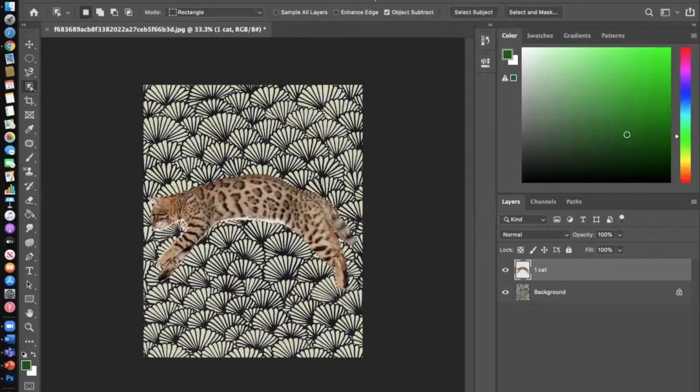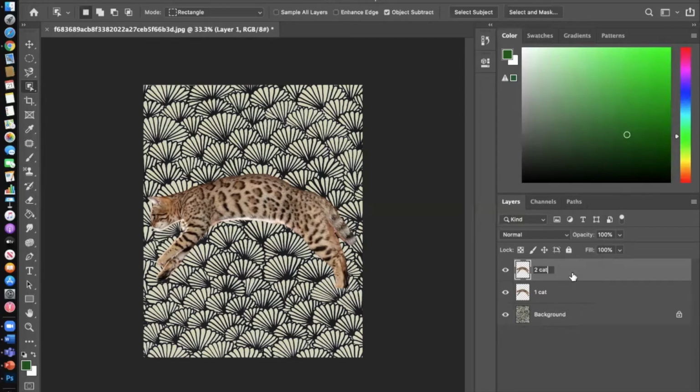So bam, I want to select them. So what I want to do is copy paste them. Copy, paste. As you can see, a new layer has moved. So now that I have a new layer, I'm going to name this so I can stay organized. I'm going to name this, let's say, 2 cat. So I can stay organized with it.